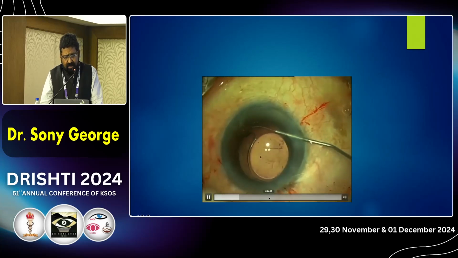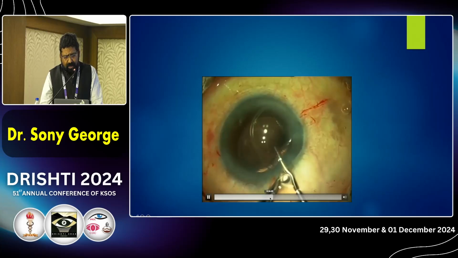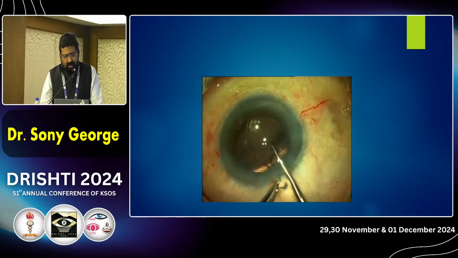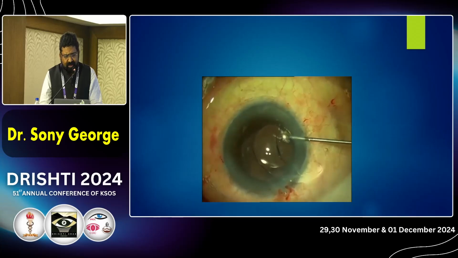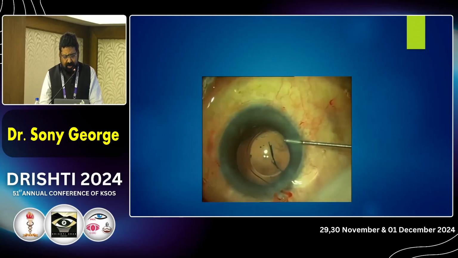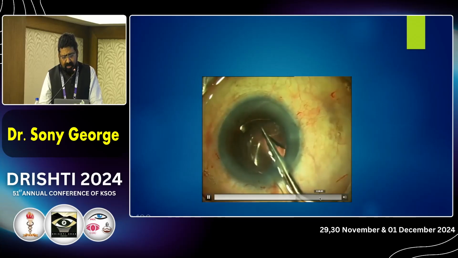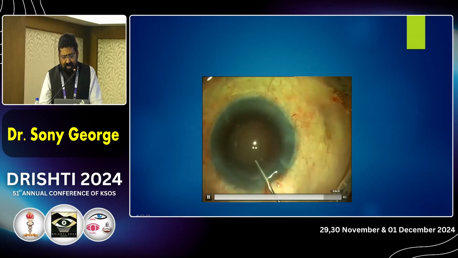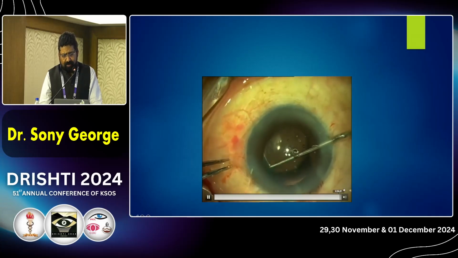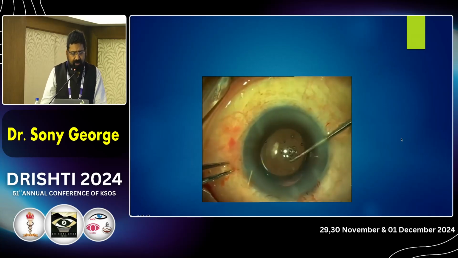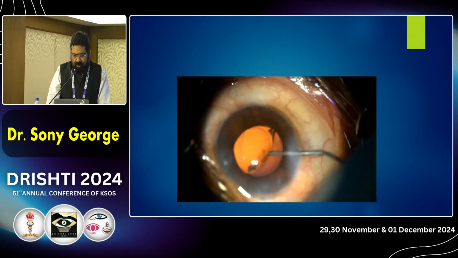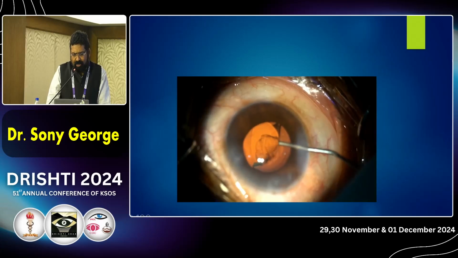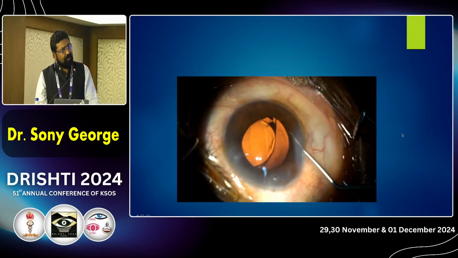Again, you can either cut it halfway and then use the cut area to vex it at the section and remove it, or you can cut it into two full halves and remove it like this. And you can inject the next IOL. You can use an IOL scaffold technique also if you bring it into the anterior chamber. Okay, so this is how we deal with a refractive surprise.